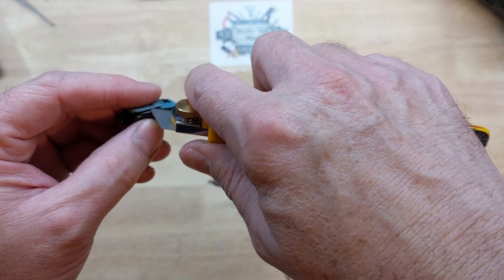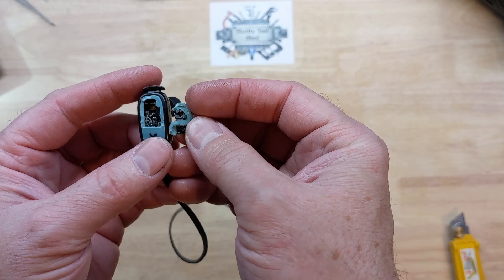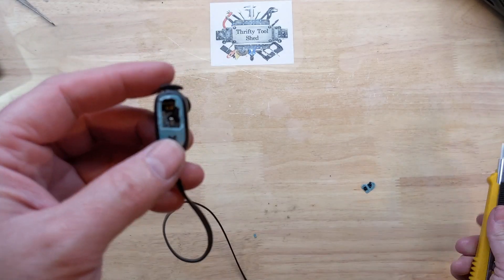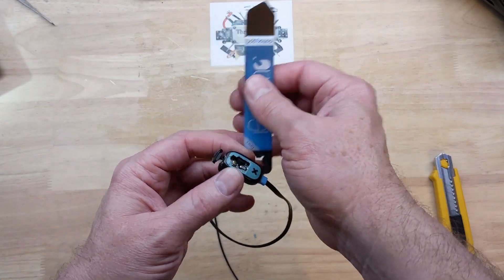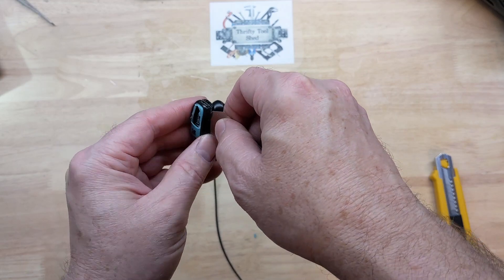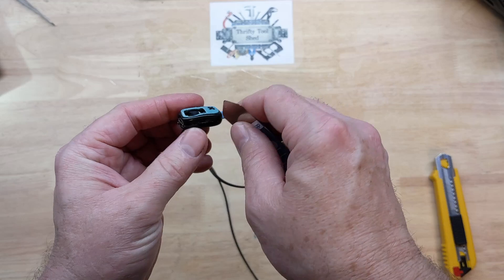I've already taken a razor knife and slid into this where it was already cracked and broken on the rubber, just to give me a peek inside. We can see the center button — the power button — has some issues and does not look right. Since the rubber was already broken, I decided to cut it and look inside because they're almost throwaway anyway. I'm going to go ahead and get my spudger tool and see if I can pop this open. It's so tiny I wasn't sure how well they glued it, but there goes the little charging port dust cover — it's prying open surprisingly well.